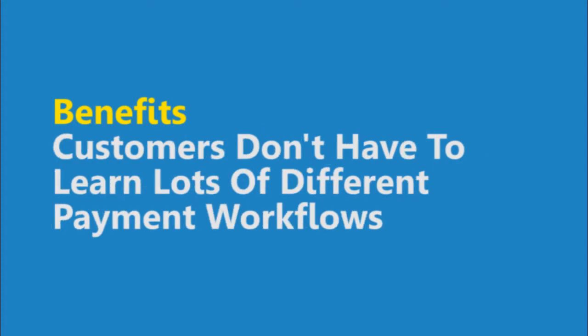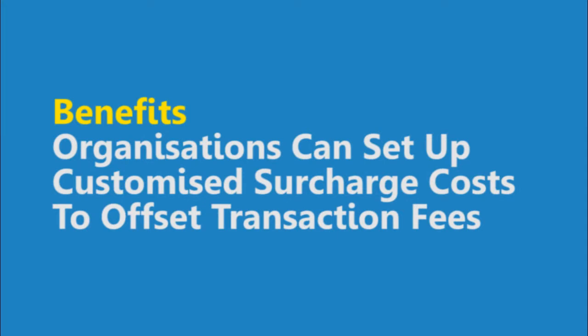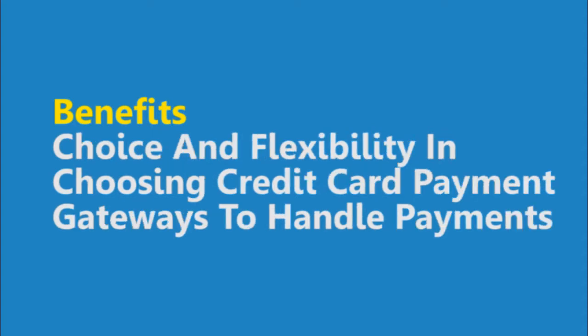For a supplier's customers, they can quickly find and pay for invoices without having to learn new workflows that would otherwise be required when paying through multiple different supplier websites. For suppliers, they can set up their own surcharge costs for credit card payments, ensuring that they can cover the credit card transaction costs. Supplier businesses can choose from and leverage all the integrations Squizz.com has developed with its payment gateways, offering choice and flexibility over the payment gateway a business wishes to use.